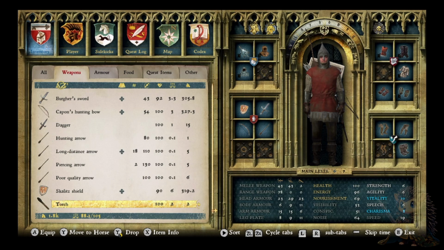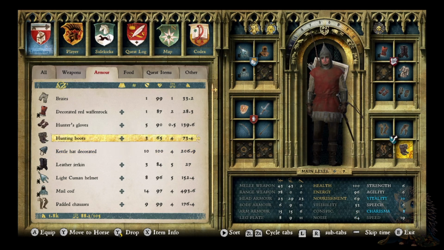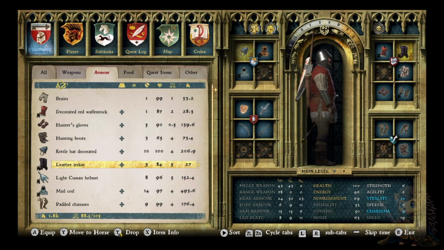Alright, armor. Yeah, that's just all around better. And it's less pointy. Alright, so let's sell the light cumin helmet.